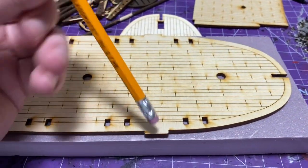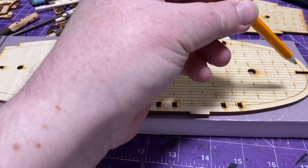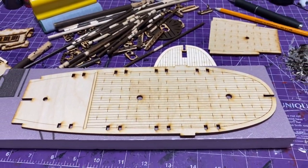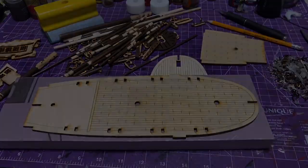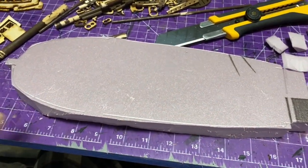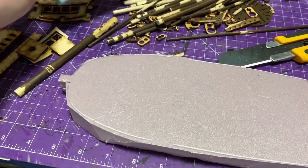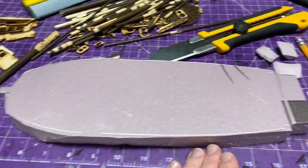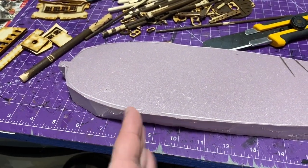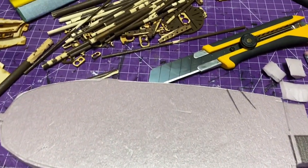All right, so this is the top part of the Corvette. So I had the deck, all the decks actually for the conversion, and I decided to trace it onto some insulation foam, because I need something to make the body of the ship with. If you get the Corvette kit, that's what it comes with, a piece of foam. So that's how I made up for not having it. I just cut my own piece of foam out. Just showing you some sandpaper, and I did a lot of shaping of the base of the ship.